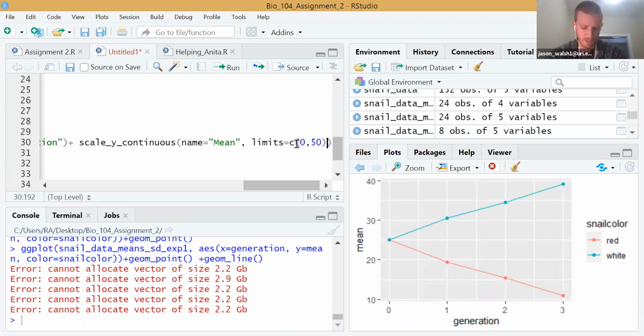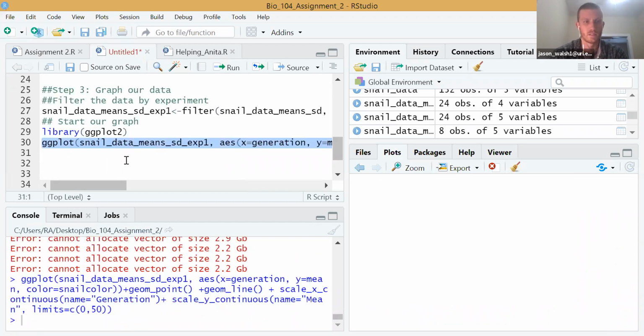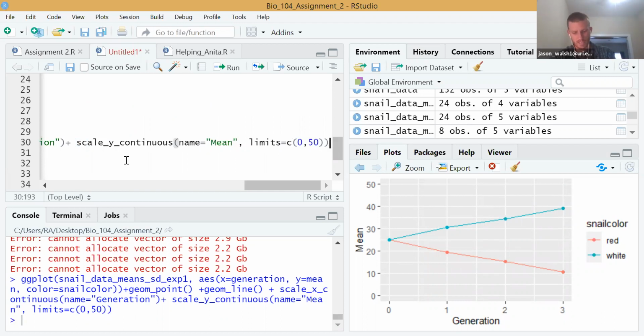So we do that in our Y continuous command. And we put in this limits equals C 0 to 50. All right. Let's do that. And then let's see where we are from there. All right. Let's see if this ran. Yeah, that seems to have worked. Perfect. Sweet. So now we can add in a label to our legend over here. See how it's lowercase? Maybe we want it to be uppercase in 2 different words. So we will use the labels or labs command.